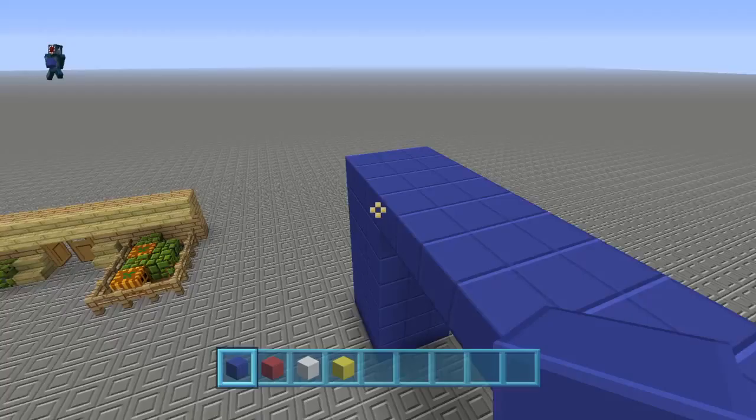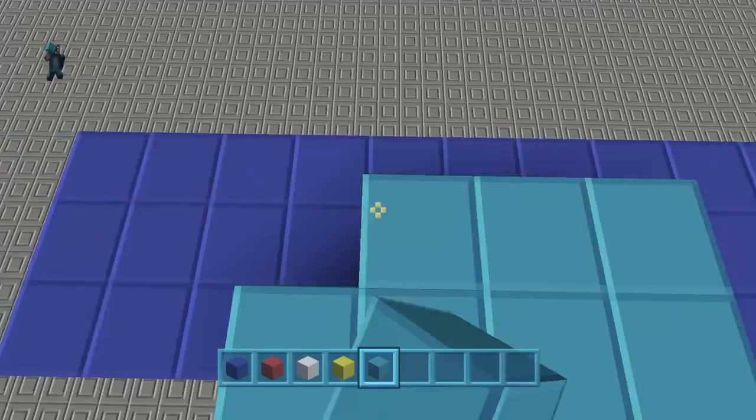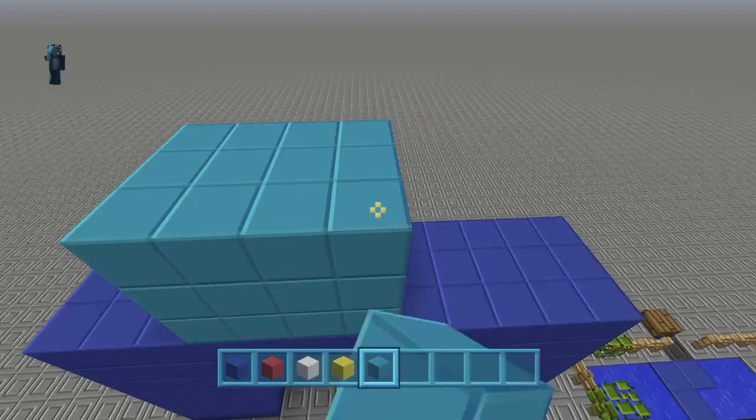So, anyway, we have to get on with building Squid. I think he's got a little toughy thing over here, so we'll put the toughy thing over here. There we go. The toughy thing. Yay.